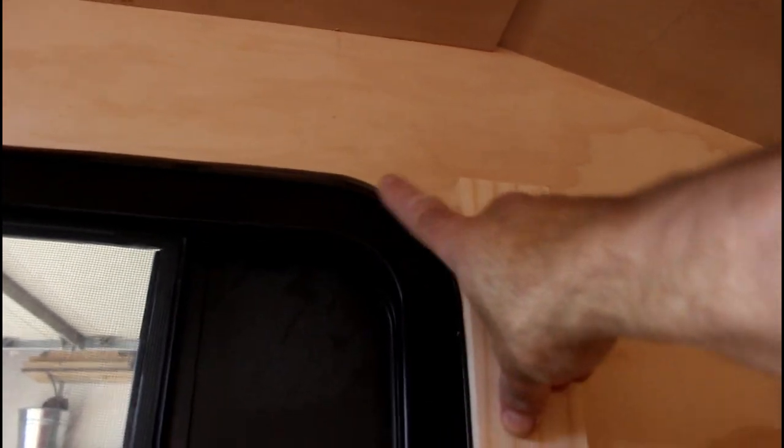So what I've decided to do is I've taken some pine boards here and I've run them through the thickness planer until they're just the right thickness. So I'm going to run them around all four sides, and then in these corners I will cut out some, and then on the bandsaw I'll cut that curve on there so that I can put that trim ring on and then cinch up these doors.